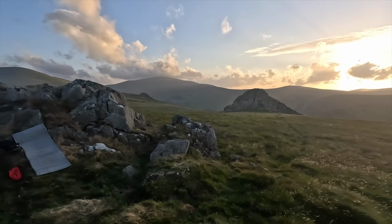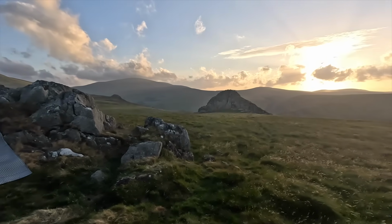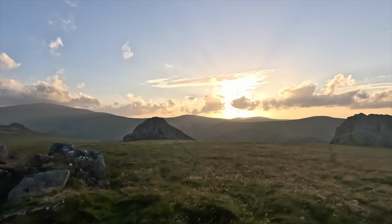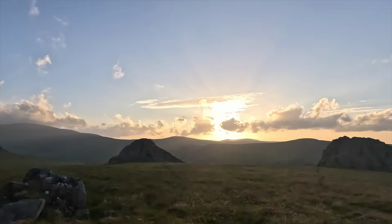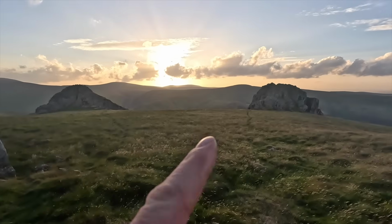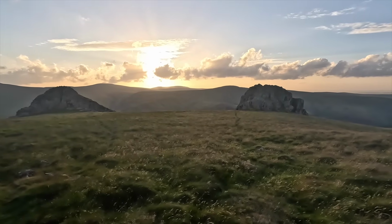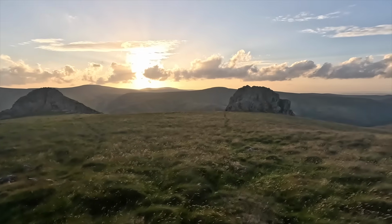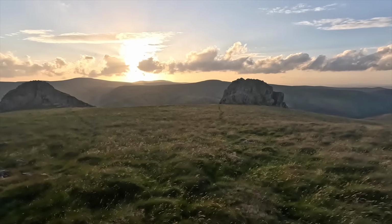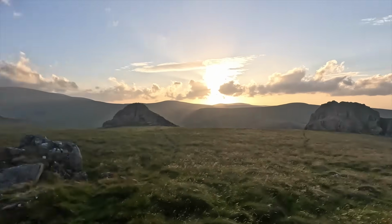Love it here, like. Wind's calming down a little bit, which is good, but just stunning place. Don't even know what time it is yet. Oh, it's 9 o'clock. So we're getting close to the sunset, about another 40 minutes. We should get a lovely sunset in between the two crags, and that'll be perfect. Nice line of clouds as well coming in, which is even better, because when the sun goes down we'll get a nice brave colour shooting up through them, and hopefully that should make it even better.